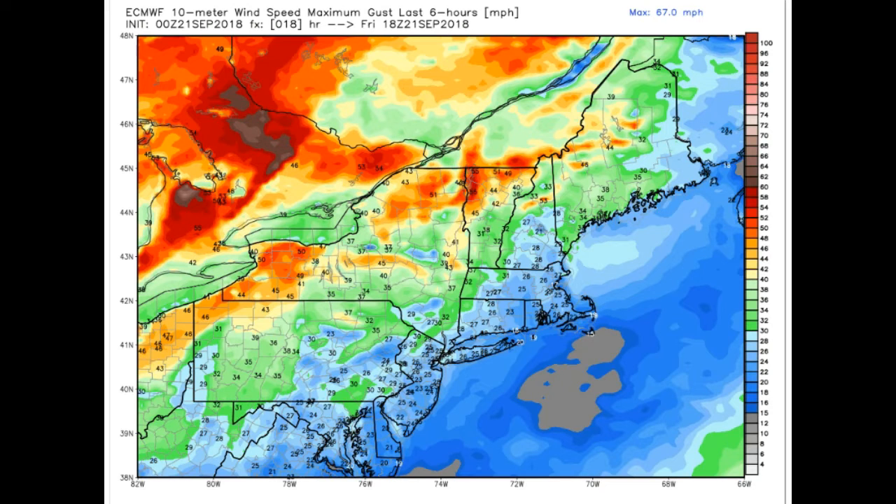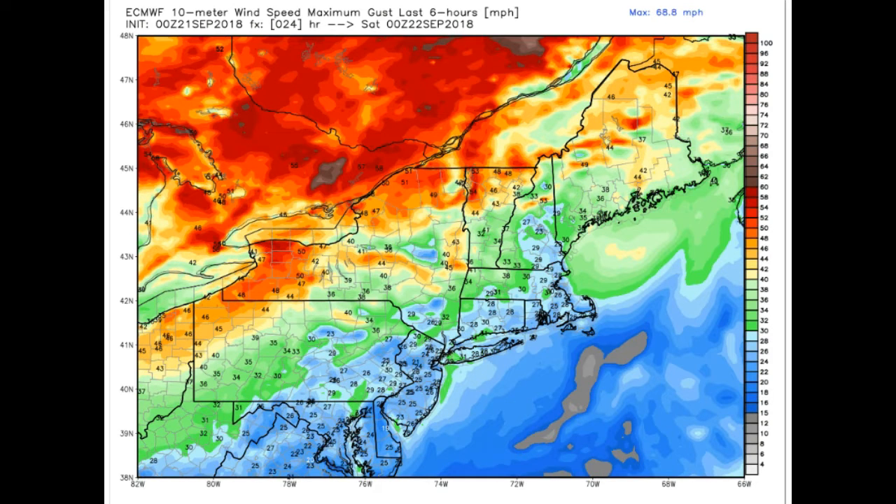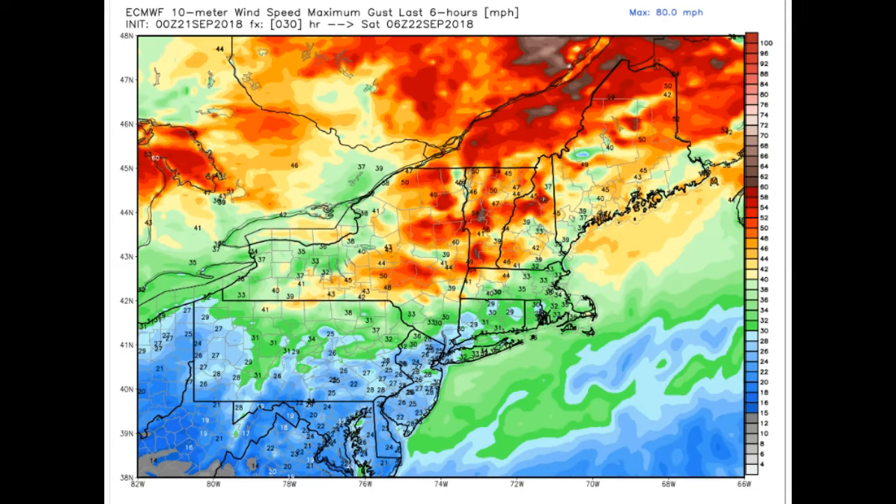Looking at the European model here, you can see the channeling winds right there — this is about 2 o'clock in the morning. The winds begin to depart from the Champlain Valley, open up along the ridgelines and some of the higher terrain, with some localized strong gusts, but down on the valley floors, winds do not appear to be too much higher than just barely above thresholds.